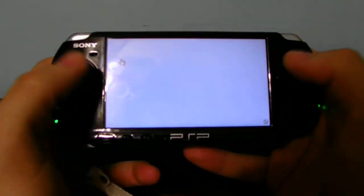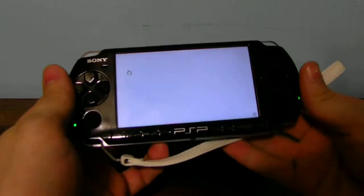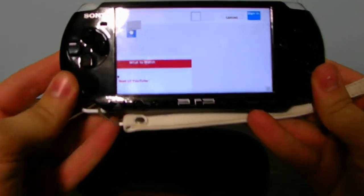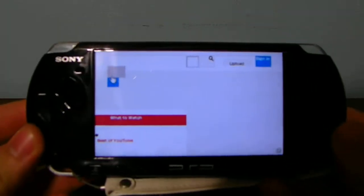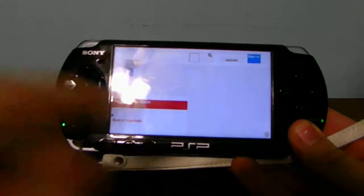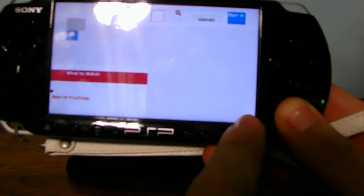Let's go ahead and show you what I mean. I was trying to look up something pretty cool on this last night. You can see how choppy that really is. You can see it's trying to load it. It just doesn't load right. But you can see we have this little piece down here that says still loading.